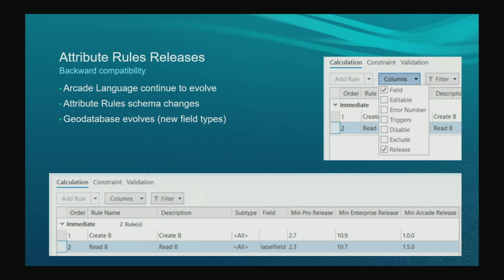And that will tell you what the required releases are, because we know that sometimes we work in a new version of Pro, but the Enterprise is a little bit lagging behind, such as 10.9.1 Enterprise, but I have 3.1 Pro or something newer, right? So in this case, you might be tempted to use a new functionality in 3.1 or 3.3 that is not available in 10.9.1. So you would create a rule that uses certain features.